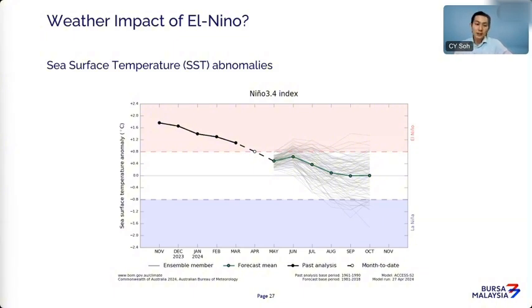Similarly, whether El Nino affects CPO production or not is conditional upon whether there is sufficient rainfall in our country to support the production of palm oil. If there is less rainfall and it is under El Nino condition, then yes, it would affect CPO production, and only 5 or 6 months later will you see the impact on CPO production and CPO pricing. So generally speaking, El Nino does not have a significant relationship with CPO pricing right now.